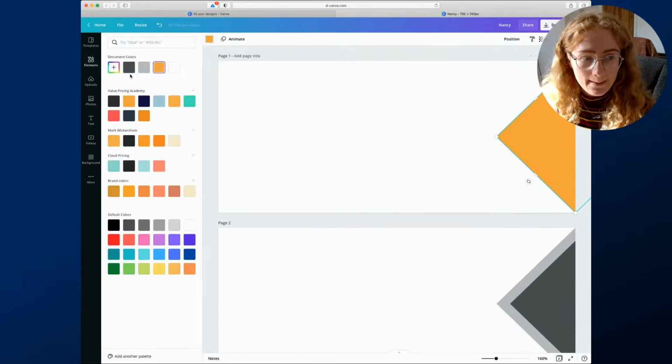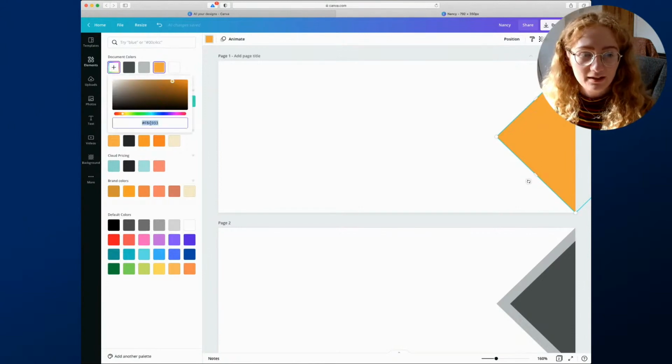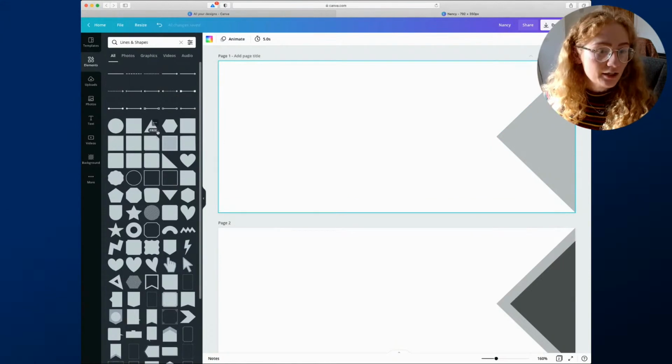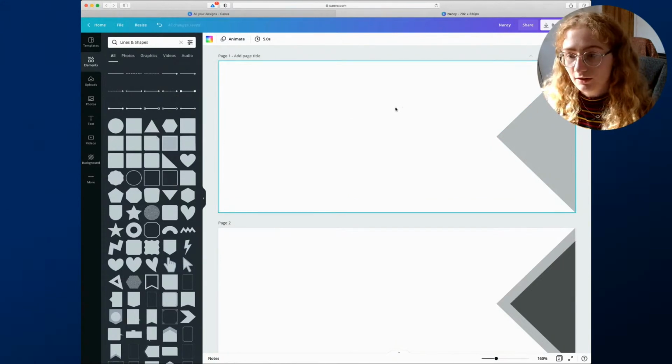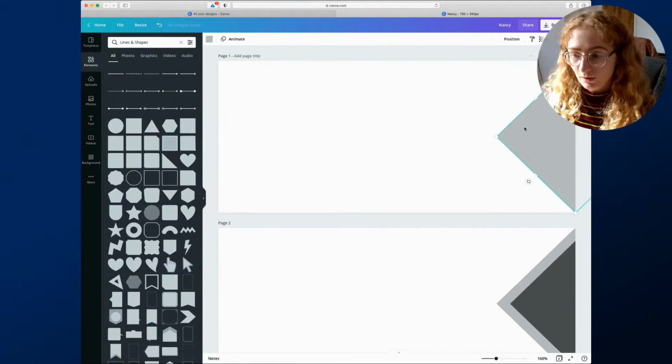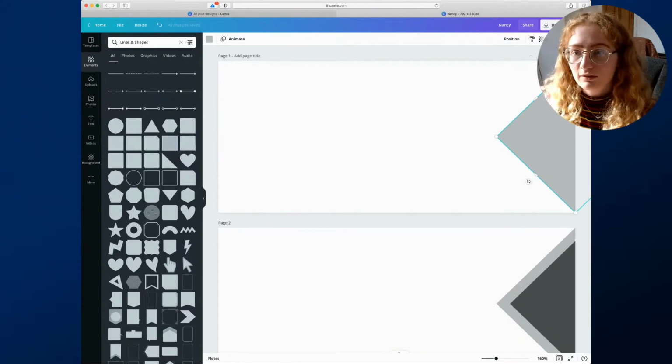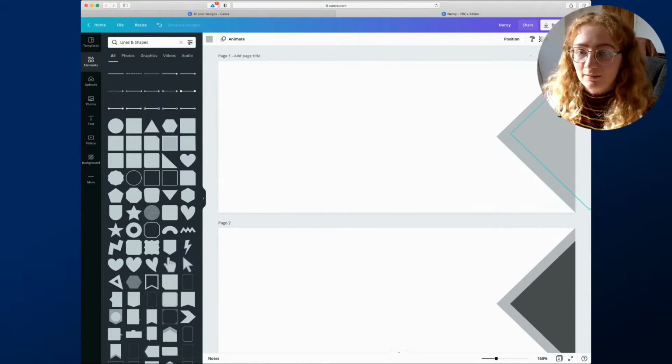So if I click in there, I actually already have the colors loaded up, but if not, then you click this add a new color, and again you can type in your code or just pick a color using this box. So I've made, I'll put a light one there on the bottom. Then you can either go in here again and click another triangle, or you can just copy this one. So just click on it and either do Control C, or there is a button up here that says duplicate. So I just click duplicate, and then I'm just going to line it up just a little bit further back.